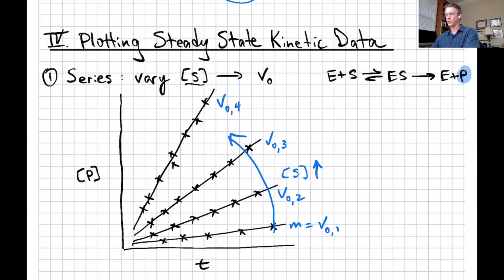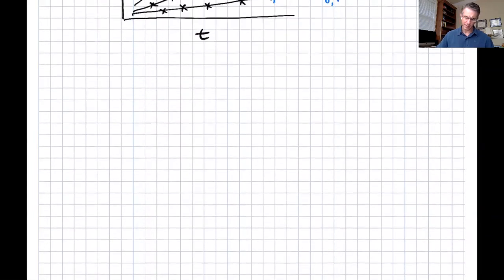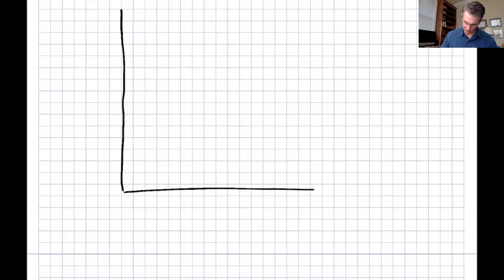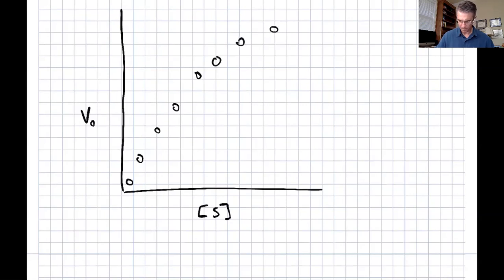The next thing you, of course, do would be to take those initial rate measurements and do a second plot, right? You would now come down here, and as a function of the substrate concentration, take a look at your initial rate measurements, and you would plot these guys out, right? Maybe you have some noise here. Oops, get a little bit better here. And these would do something like this, right?